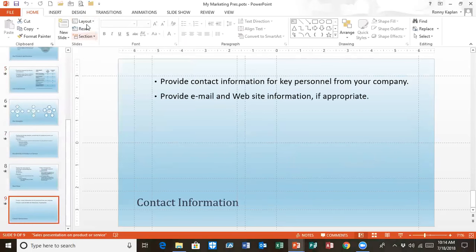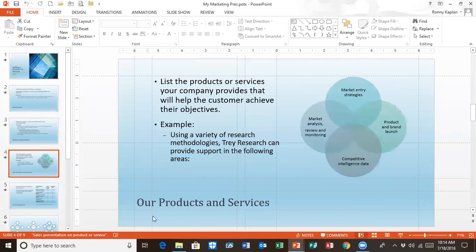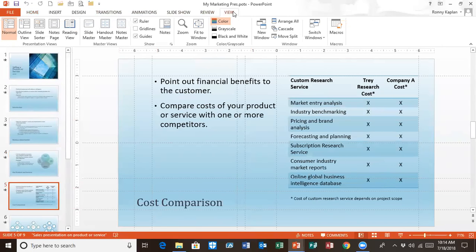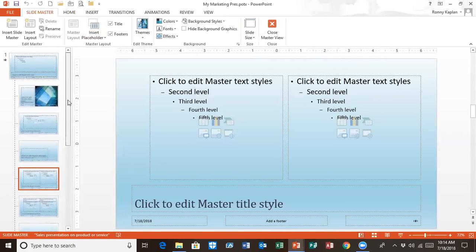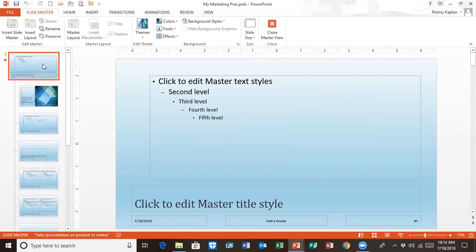So it looks like this one is just about all title and content. Okay, so if I wanted to modify something, for instance, it looks kind of strange to me that the titles are on the bottom in this slide presentation. So I would go to the View, and then I would say Slide Master. And then you see the Slide Master set. So it's really a set of typically 12 layouts, and the overall master.